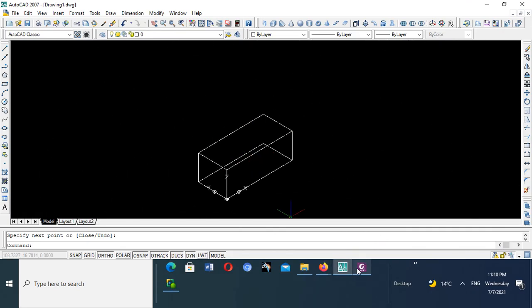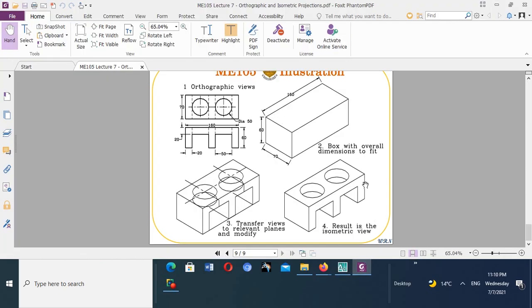So my duty now, next step, is to draw either this front view or this top view. Choose whatever you want. Let us say I want to draw this front view. So how it is stepped, it is 20 there, it is 50. So it will be, I'm sure, I think this is 170, this is 20, 20, 20, making it 60, plus this 100 makes it 160. So here's 50, here's 50.